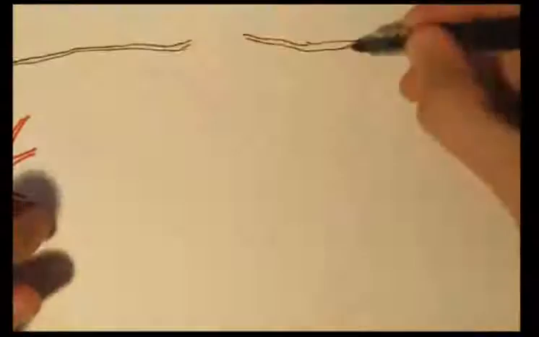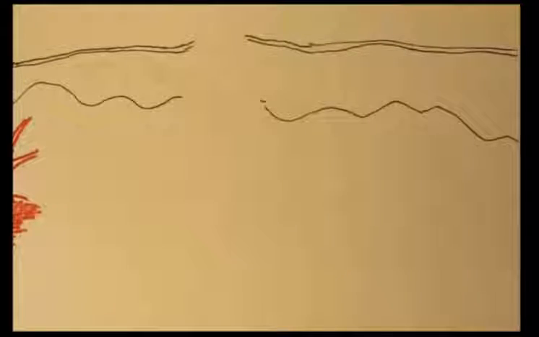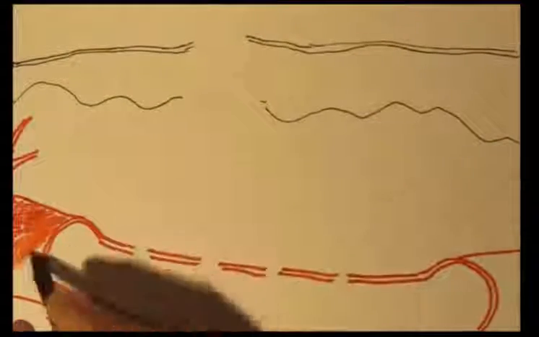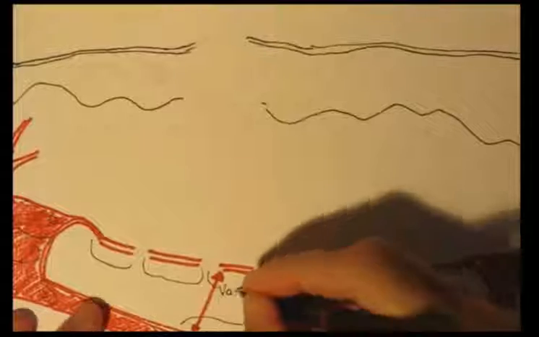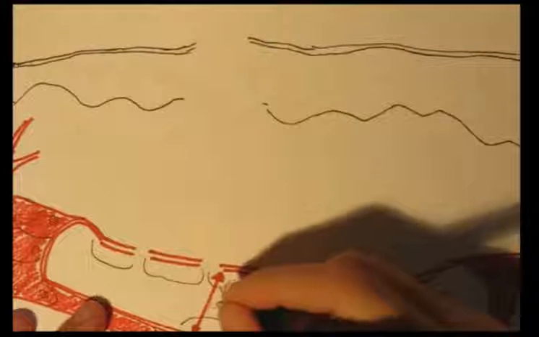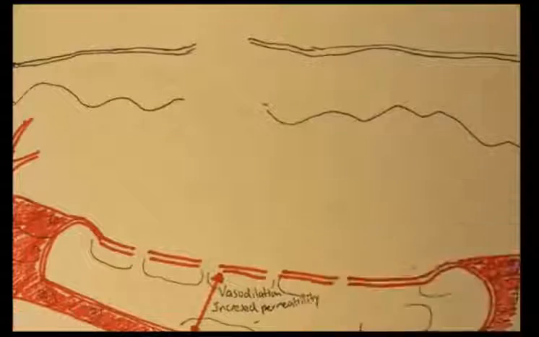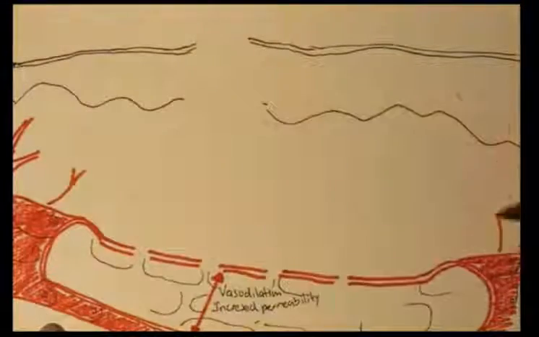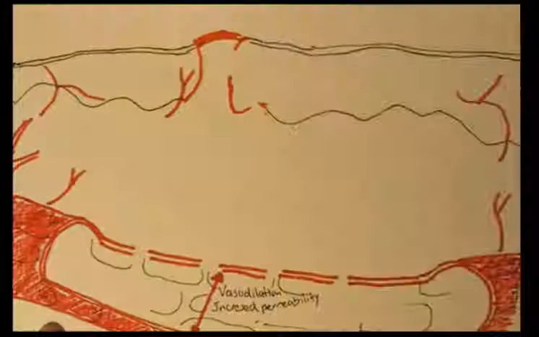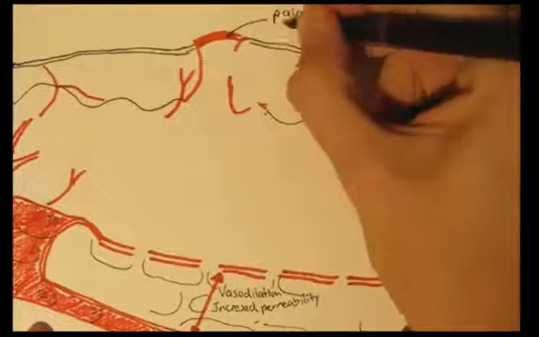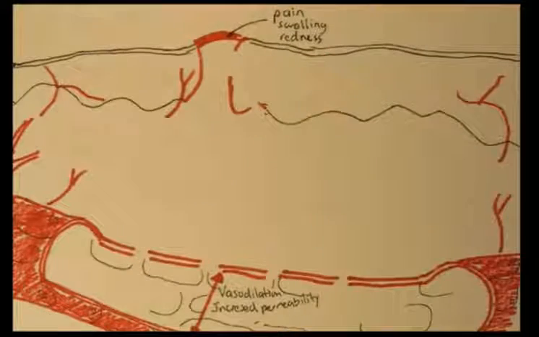So again, we have the layers of the skin and blood vessels. And remember that the histamine from mast cells caused vasodilation and increased the permeability of vessel walls. Now all the blood rushing around causes the signs and symptoms of inflammation, the pain, swelling, and redness. The coagulation and healing process begins. Click on the link to learn more about this process, otherwise just continue.